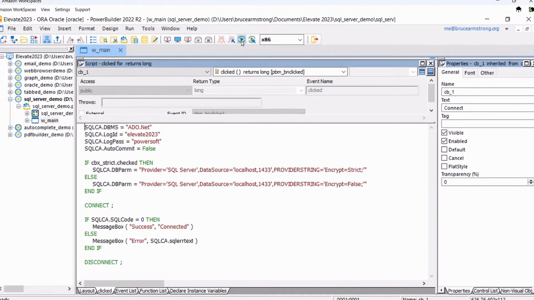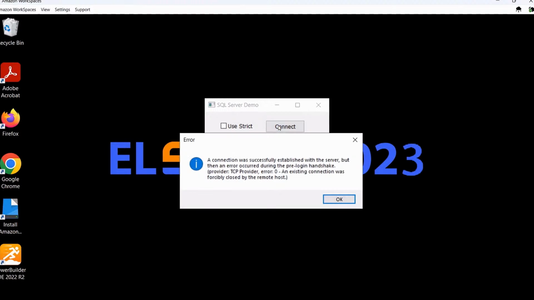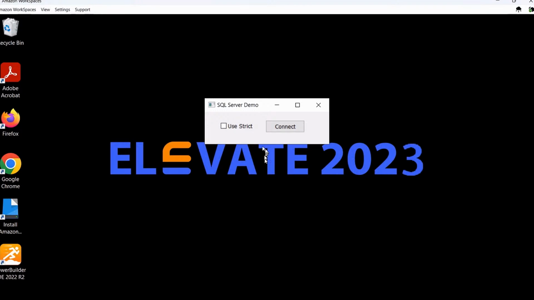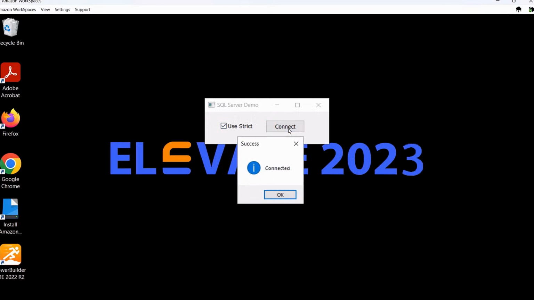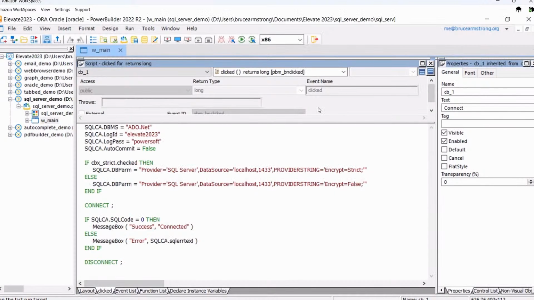So let's say we try to connect first, and we got that same error message we did from the PowerBuilder IDE. However, if I say use strict, then I can connect to the database. So that's pretty much all there is to it. All right. That's the SQL Server strict encryption.